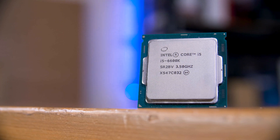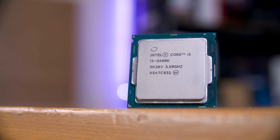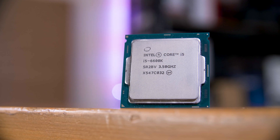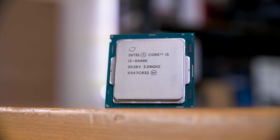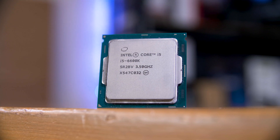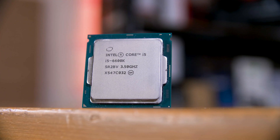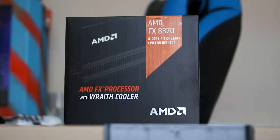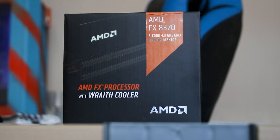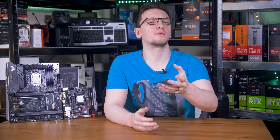Back in late 2015, if you wanted a mid-range CPU for your new gaming PC, the i5-6600K was a pretty clear choice. Sporting the then brand-new DDR4 memory, a freshly shrunken process node, and a reasonable price tag, it was somewhat the go-to chip, even if the previous generation 4670K wasn't exactly all that much slower. AMD was launching their third generation of FX CPUs based on their Piledriver architecture, which was fine, but far from truly competitive.